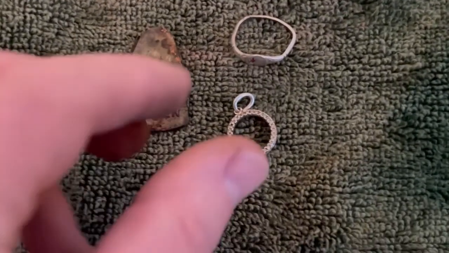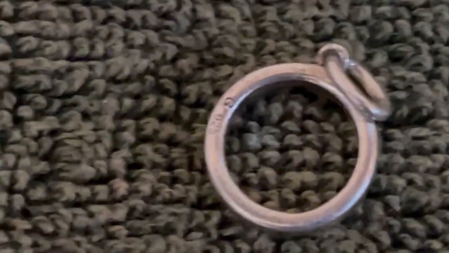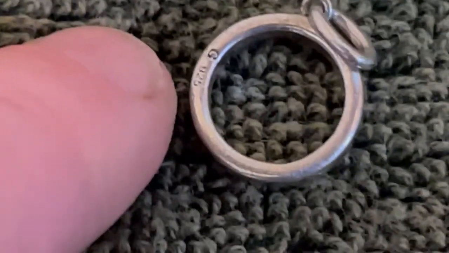Couple of bits of jewellery. Both of these are 925 sterling silver, which was a nice surprise because I didn't think they were. Well, I didn't think this was, and I actually thought this was a ring when I found it. You can see the 925 just over here. So G925, it's a little pendant, quite a pretty little pendant. That was a surprise because I thought it was a ring actually, but it is too small for a ring.